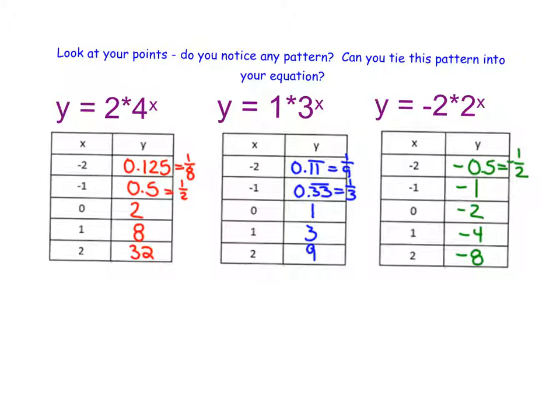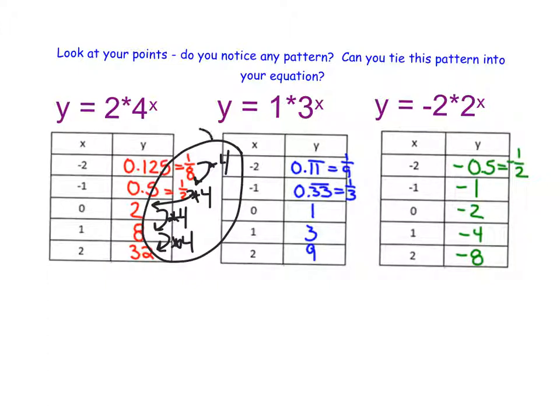Now let's take a look at the tables here, because there's actually another piece of information that our equation contains. If we take a look at the patterns in each table, notice here we go from 1/8 to 1/2, 1/2 to 2, 2 to 8, and 8 to 32. While it's not super obvious at the very beginning, what I do notice towards the end is this multiplication of 4. So 2 times 4 is 8. 8 times 4 is 32. And if I look back, 1/2 times 4 is 2, and 1/8 times 4 is 1/2. So I'm having this multiplying value of 4 appear multiple times.